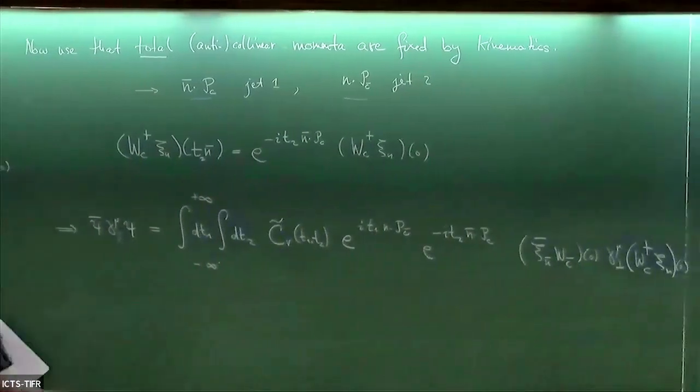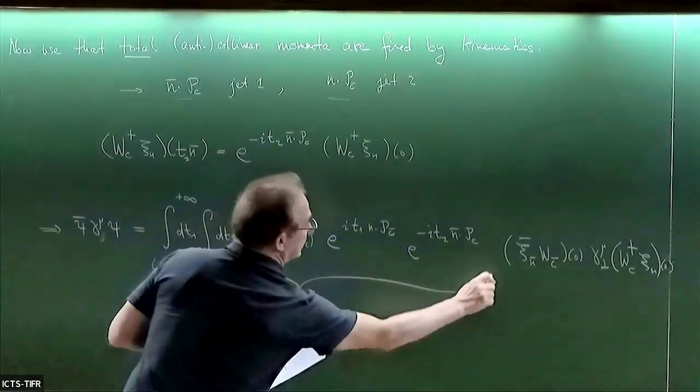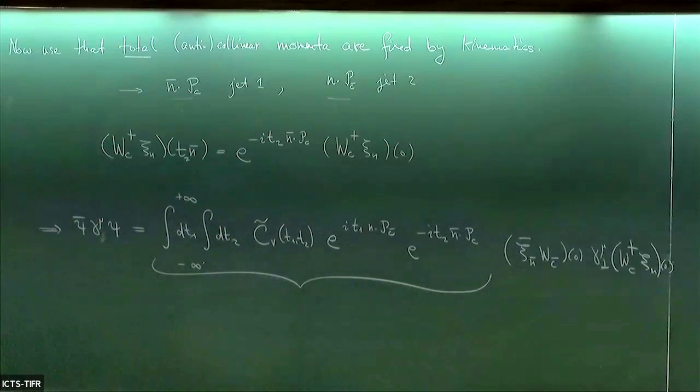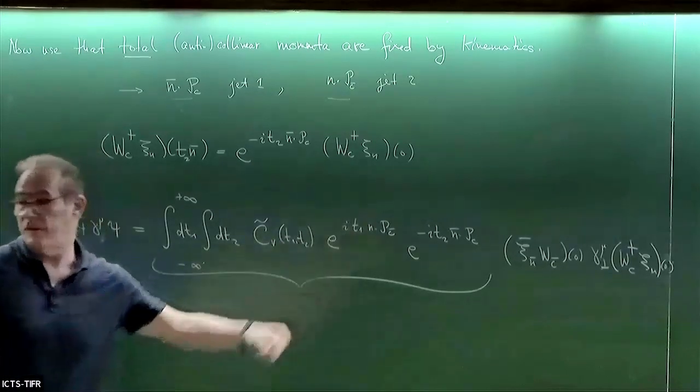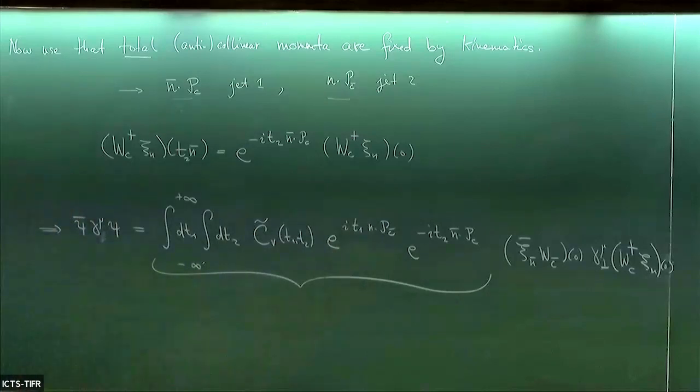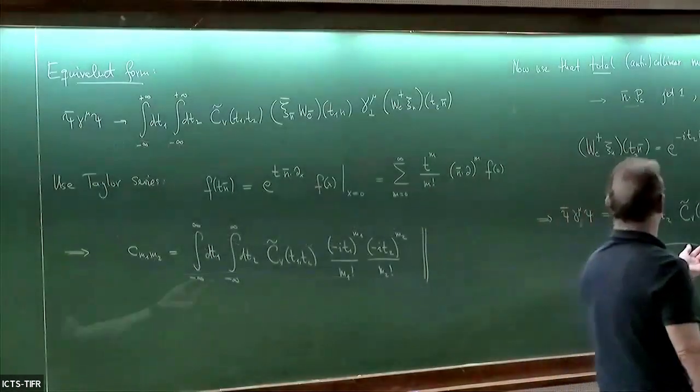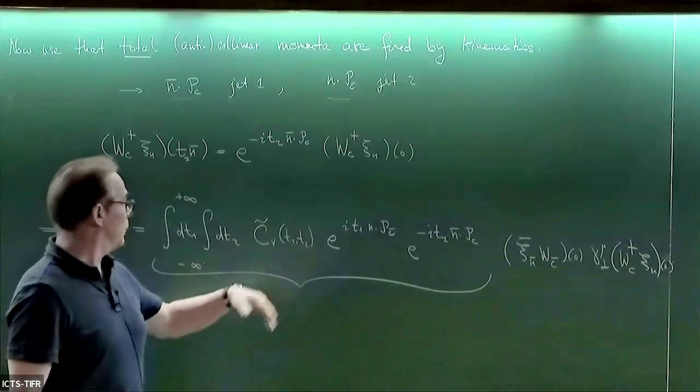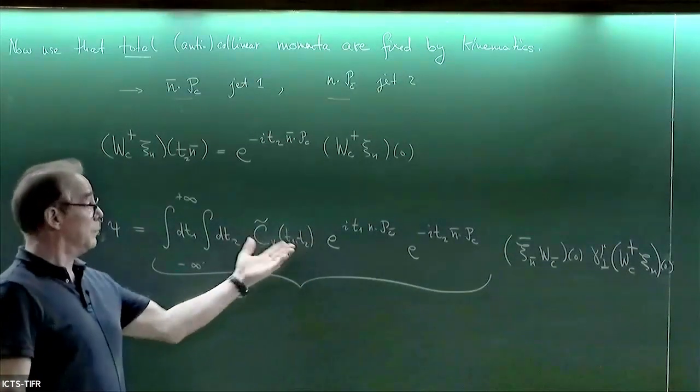Okay, and now what's this? How do we call it if we have a function here and we take an integral of this type? What do we get? The Fourier transform, right? So this is the double Fourier transform of our C tilde, which originally depended on the two position variables, T1, T2. Now we take the Fourier transform, we get the coefficient in momentum space now.